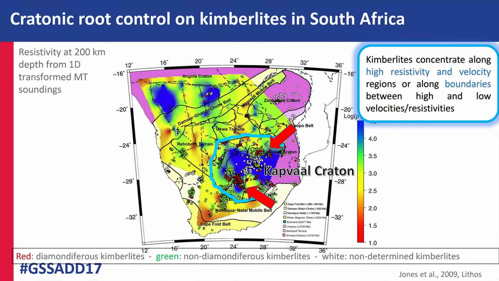Then moving to South Africa, and this time we're plotting the locations of kimberlites, and we're over resistivity, where the red to yellow regions are conductive and the blue regions are resistive. The kimberlites we're interested in here are the red ones. These are the diamondiferous kimberlites. And there's a really good correlation here. I should mention we're at 200 kilometres depth for this slice. There's a good correlation between the gradient from really resistive to really conductive within the Kaapvaal craton there, but you also see it in other areas across this model.